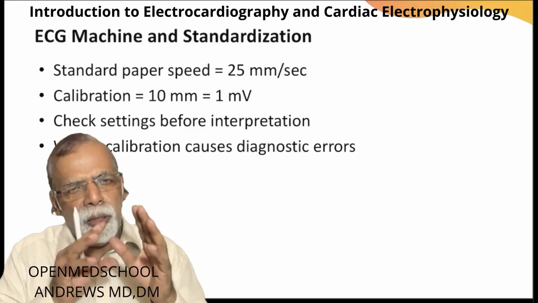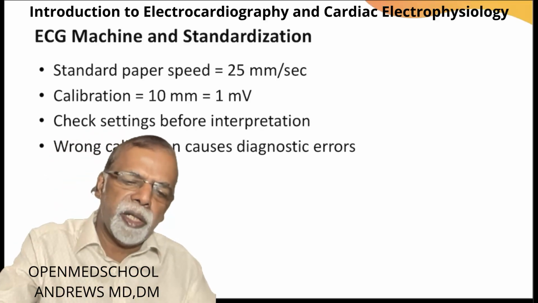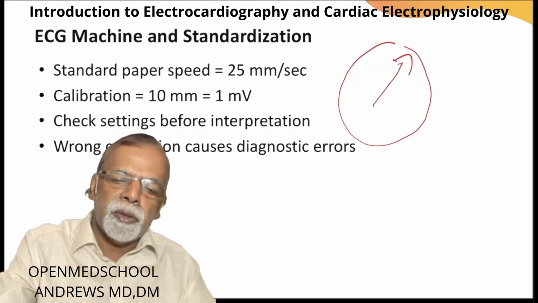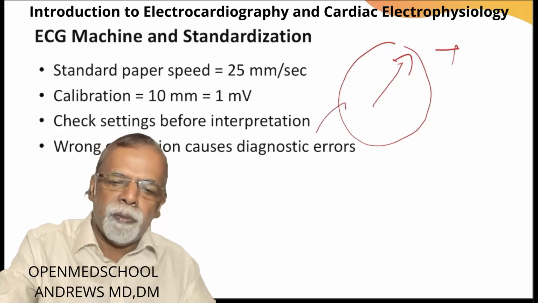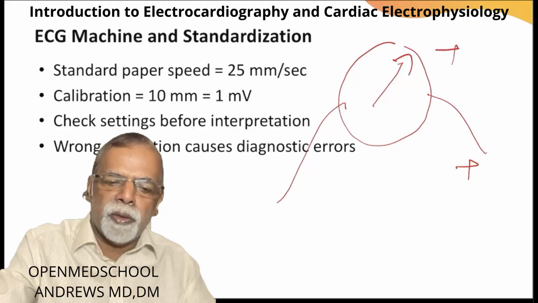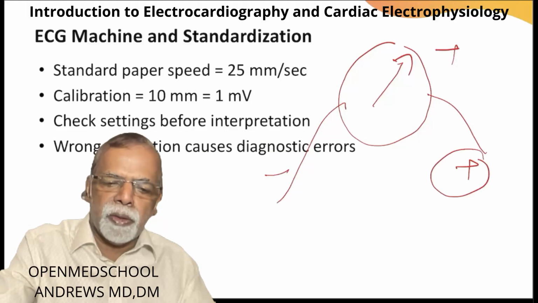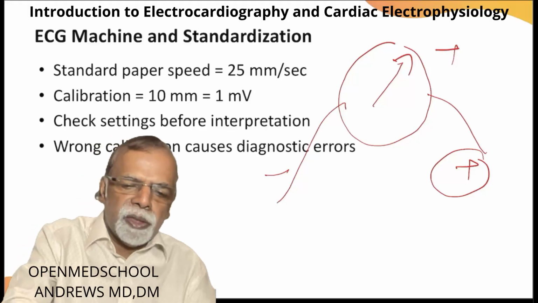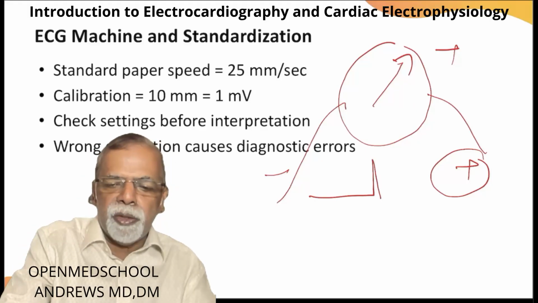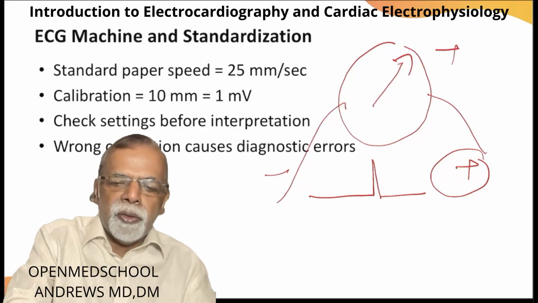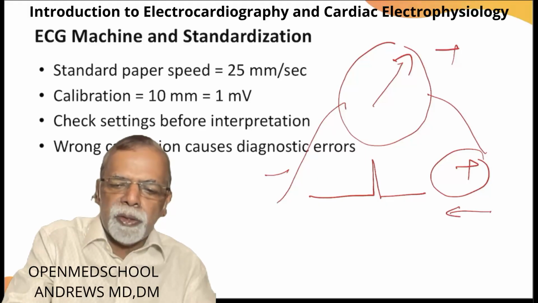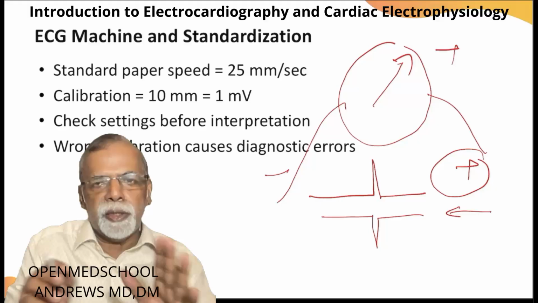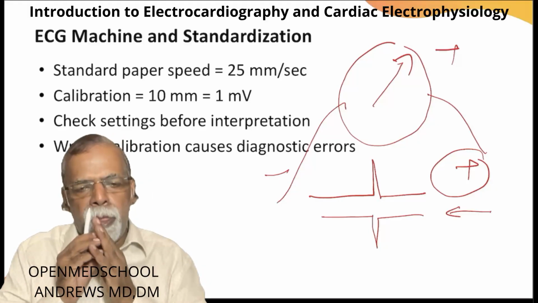The machine is a modified galvanometer. I already mentioned this is a modified galvanometer. So when the current goes towards the positive pole, this is a positive recording, this is the recording electrode, and this is the negative. If the current goes to the positive pole, this will produce a positive deflection. Anything upward is positive. When the current is going away from the positive, this will produce a negative deflection. This is the concept you should remember.